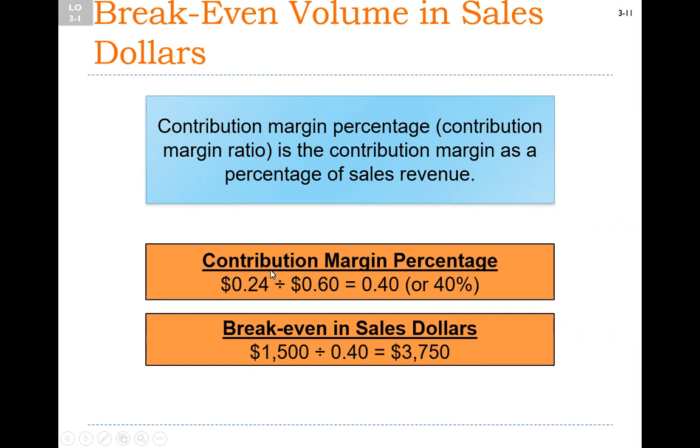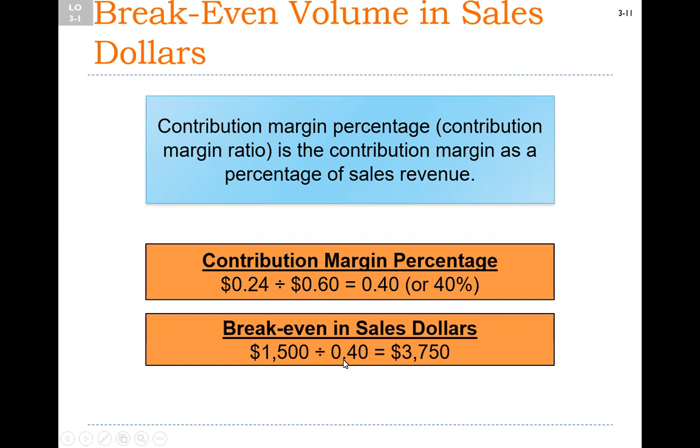Now, the contribution margin ratio is found by taking the contribution margin and dividing it by sales. Just make sure that you're comparing apples with apples and oranges with oranges. So if you're using the contribution margin per unit and you want to find the contribution margin ratio, or that percentage, then you have to divide it by sales per unit, like we did here. We could also take contribution margin in dollars and divide it by sales in dollars, and we could still find that contribution margin ratio, or that percentage.